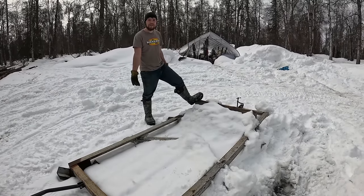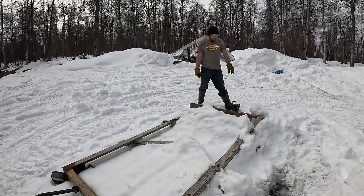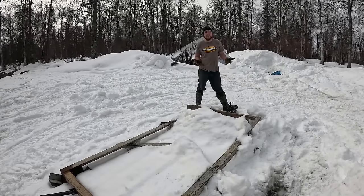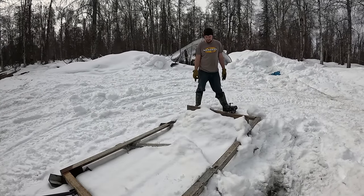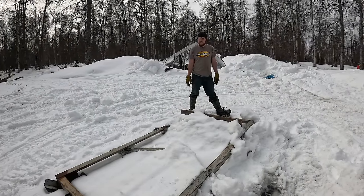When it's real heavy stuff, I may have to raise this ski, which is just a ski on the back with a screw to lift up the back more so I don't cut in as aggressively, because this one is pretty aggressive. But right now it's all the way up. We'll see if I can move it at all.